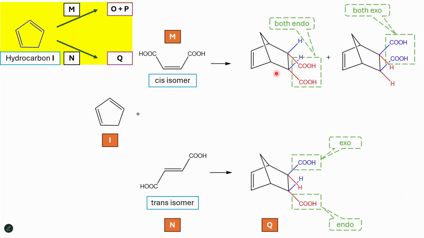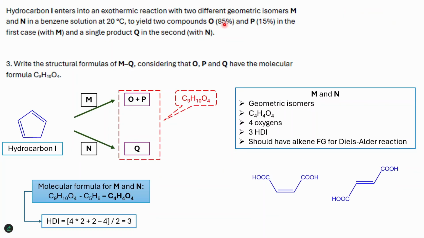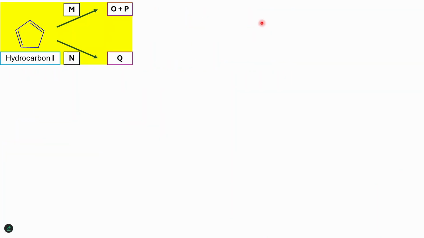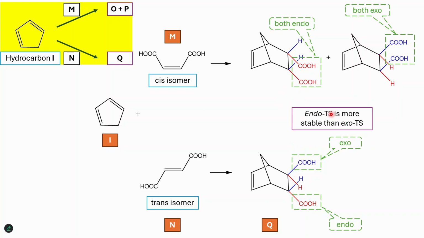And in here, they actually gave us information about the relative distribution of the products. It says O is 85% and P is 15%. So here, the endo transition state is more stable than the exo transition state. When these compounds react, we have a transition state, and we are conducting this reaction under kinetic conditions. If you remember, it was 20 degrees. We don't use any high temperatures or anything like that. So since we are using low temperature, we favor the formation of the kinetic product. I will come back to this again, kinetic product, thermodynamic product. The one that forms faster is going to be the major product here.